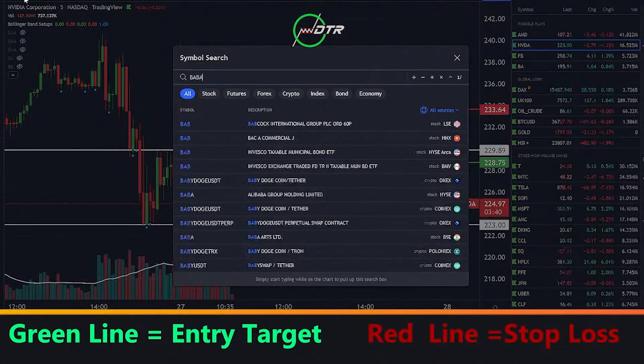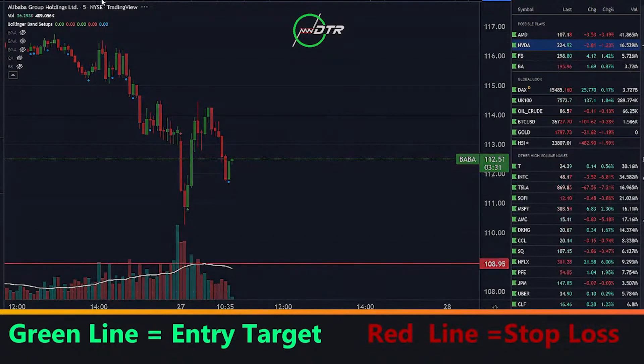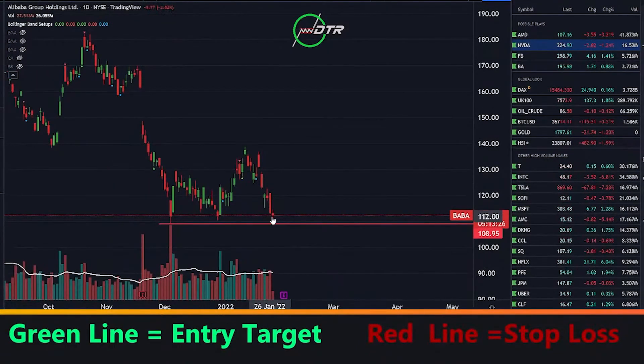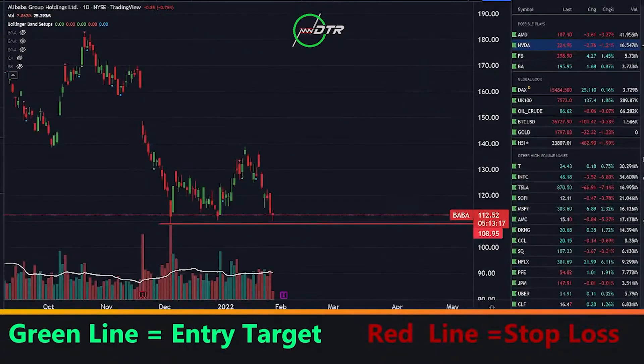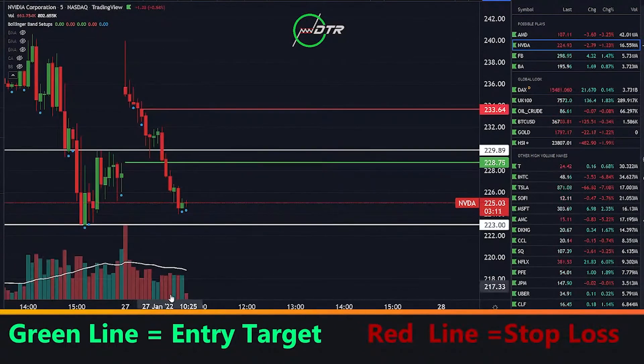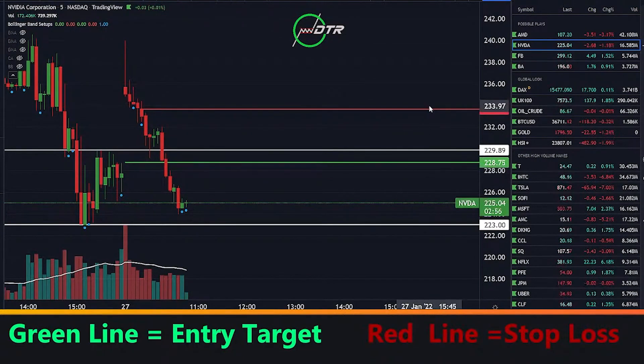On BABA, the volume bar on the five-minute chart isn't creeping up towards the average and isn't increasing, so it's not showing that relative sign of strength. It's the same logic as NVIDIA — the five-minute volume bar just isn't relatively strong enough. When we broke down on NVIDIA, within context that volume bar looked really strong — greater than any green volume we had all day — plus the pattern and level breakdown. A lot of pieces of information stacked up there.